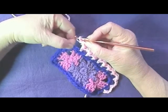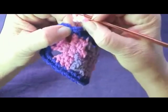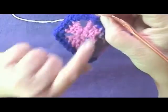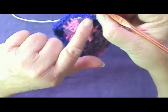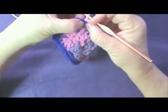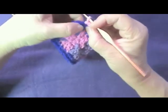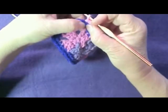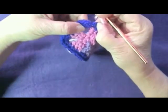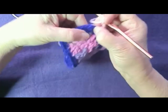Here we have the knot. See where the knot came together? And you want to know, do I include that knot or not? If you started where I did, which was at the beginning of your 4 single crochets here, you will always skip that knot and not have to worry about it. So here's the one you're skipping, here's the knot, here's the one you go into.